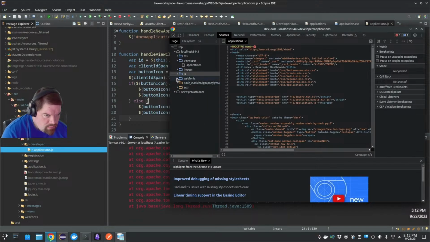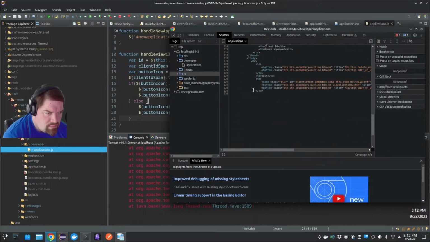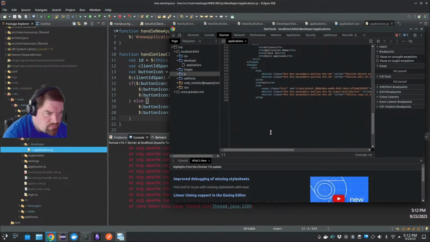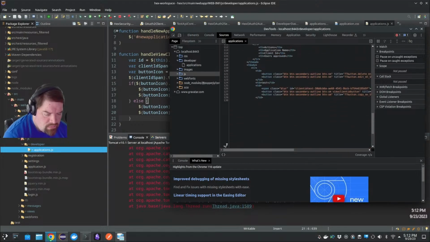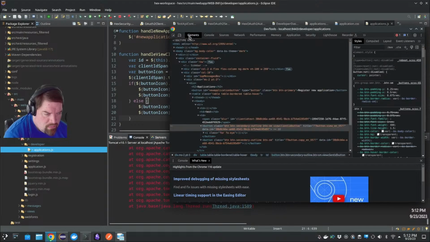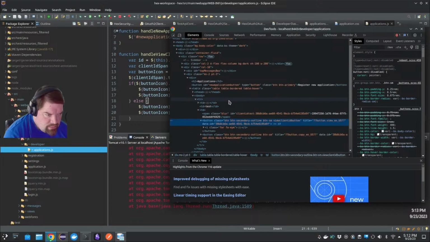I'm really confused here because it should be showing our JS file under here and it's not. I do make a reference though, right? Am I crazy here?